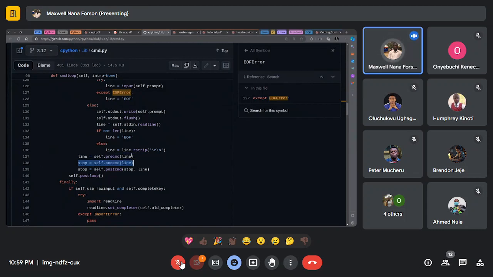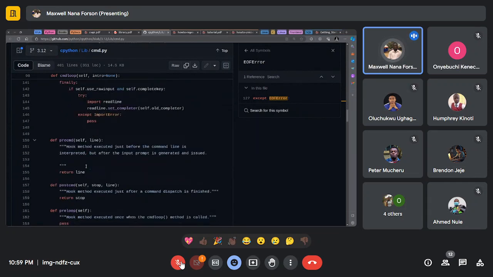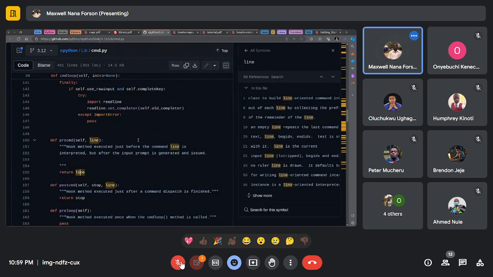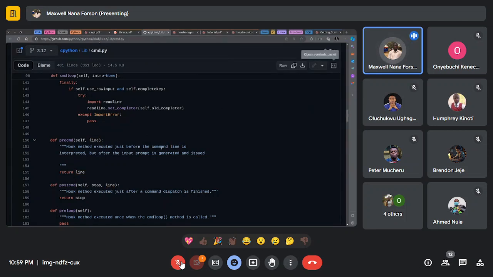But for now, let's only concentrate on the line. The line is equal to the precmd, so this precmd over here is going to return a line. And the line here, as you can see, is a command that we receive on the command line before it is interpreted.